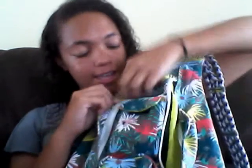Okay, so here's the first big compartment, and it's huge. It's the one on your right. And then there's the smaller one, but that was confusing to me at first. This one's a little bit smaller, and then this one is a huge one, and it's got that little pocket right there.